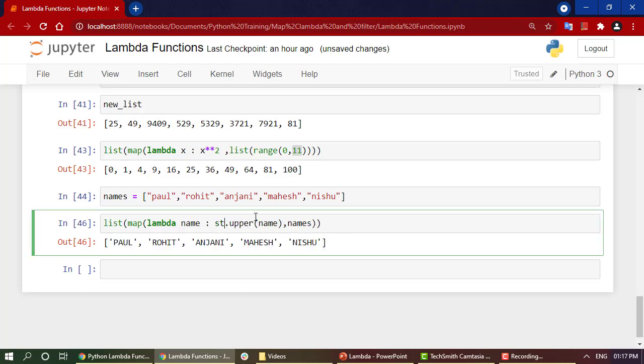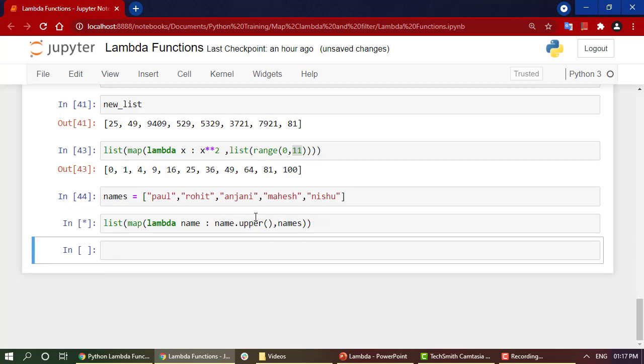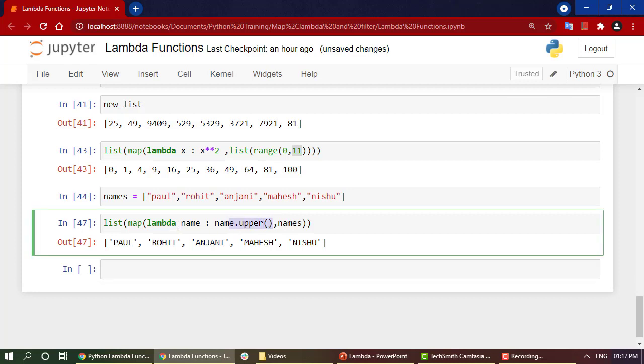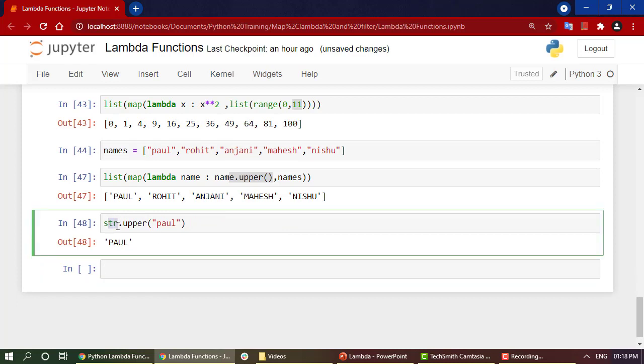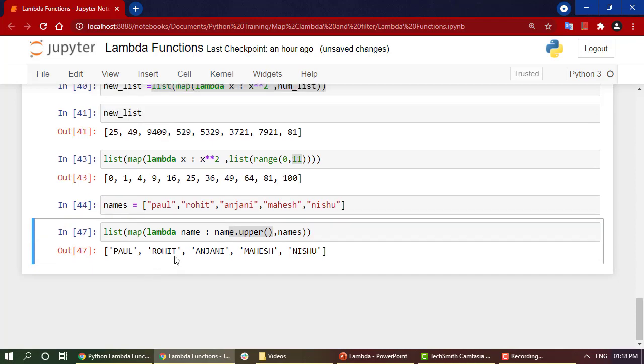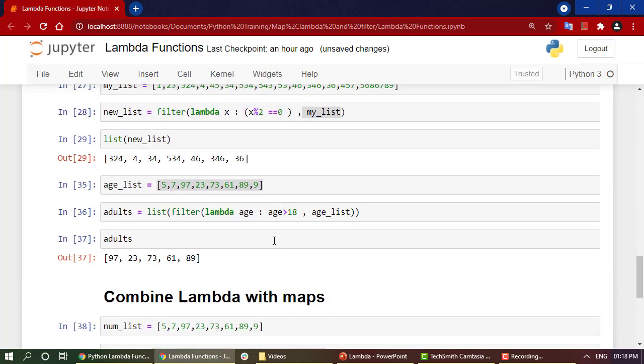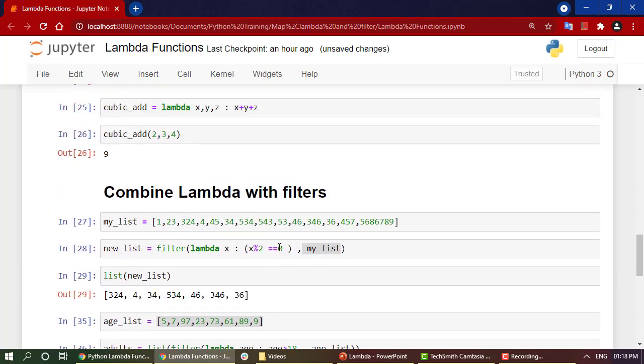So you can just change it over here, name dot upper also, that should be also working just fine. Same thing. Okay, so what we did over here, that was str dot upper, and inside of it I was writing something, let's say Paul. So it will do the same thing, it just construct the fact that in the first thing there will be string, and inside of it you are writing a string over here. So this is sort of a restriction, but it is doing the same thing. So that is how we can combine lambda function with maps and lambda function with filters.